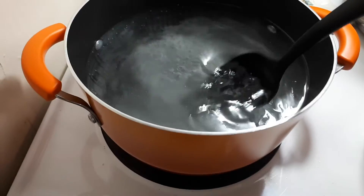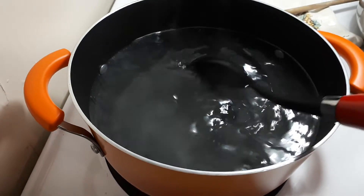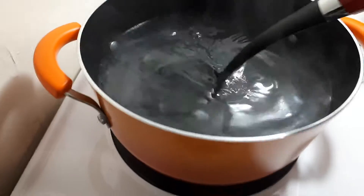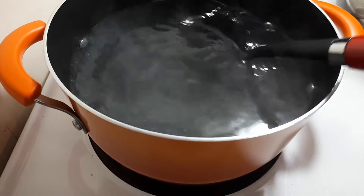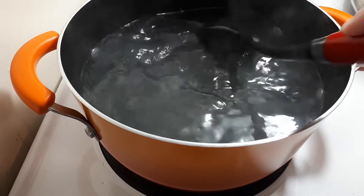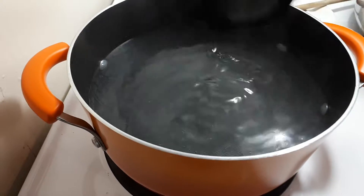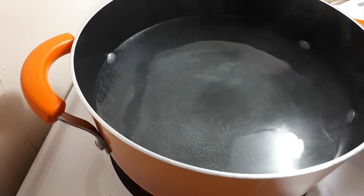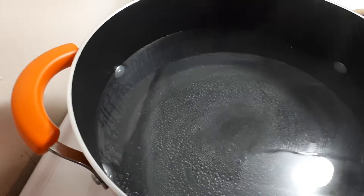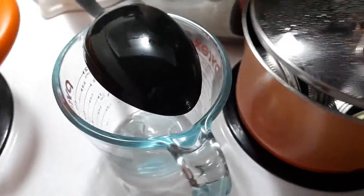Here it is. This is just equal water, equal vinegar and half the amount of sugar. This boils, and those beet over there I have to slice up and prepare for the bottles. The bottles have been washed. This will continue to boil — it has to be boiling, boiling when I put it into the bottle with beets. And these are the lids of the jars, and that will boil too.